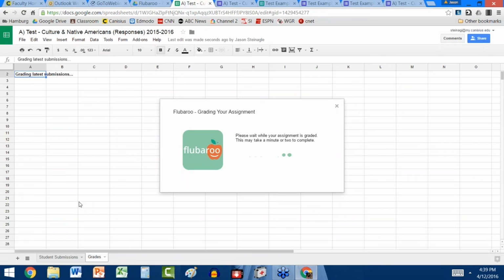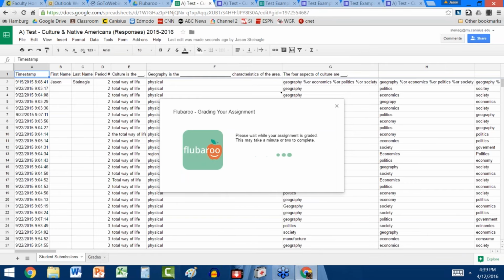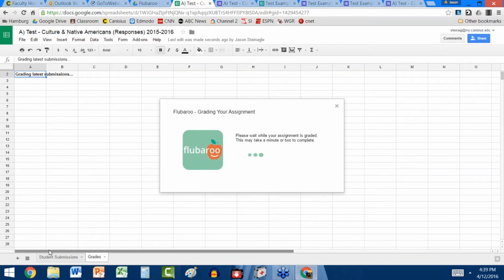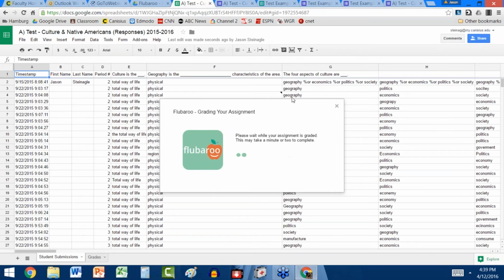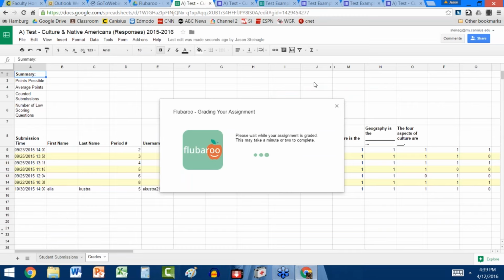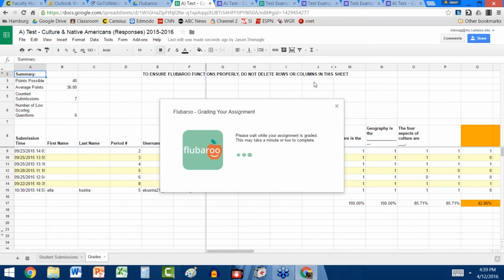Now, I went from student submissions over here to the second sheet, which will be created for the grading. And you can see here, the 4 aspects of culture are listed, and any one of those 4 answers could be used for that one, and it will mark the question correct.